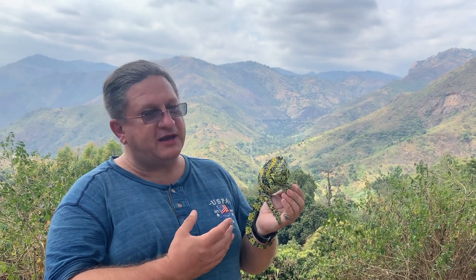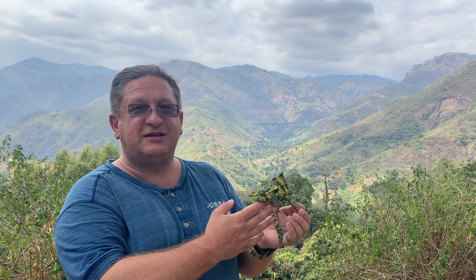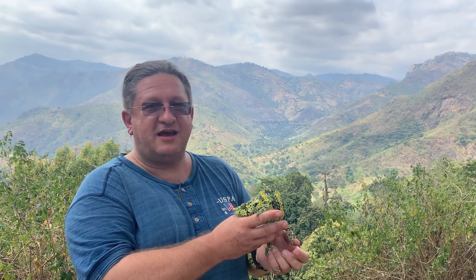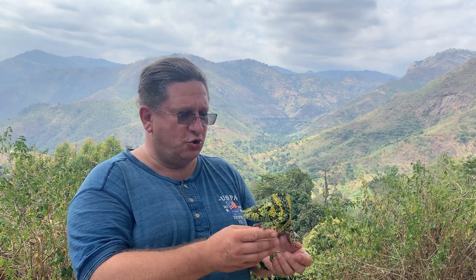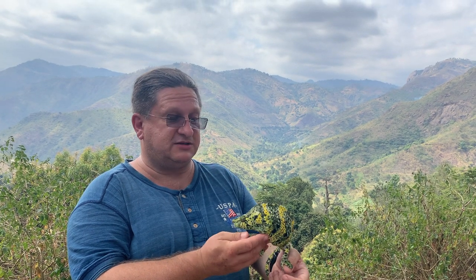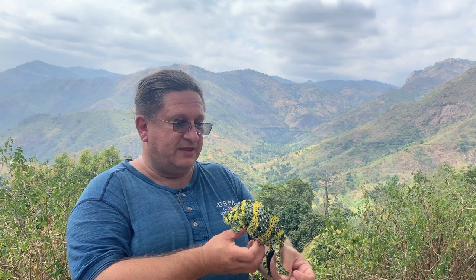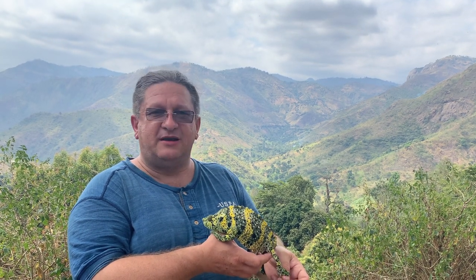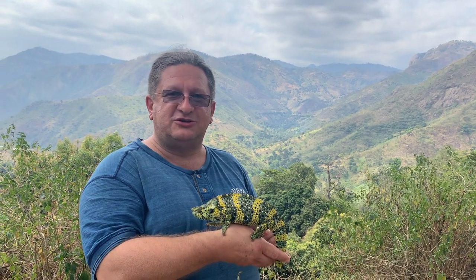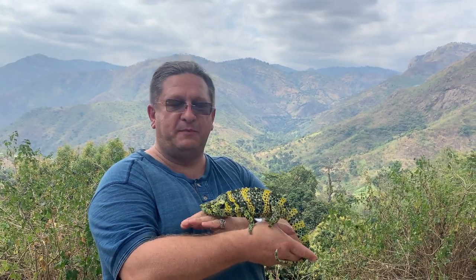One very spectacular thing about these gentle giants is how they hydrate. Imagine this huge body weighing around 300 to 350 grams needing to get lots of water. But in these areas there is no rain for many, many months — not a single drop of water falling from the skies. So how do they hydrate? During the rainy season they drink the water, but they also have a special trick. First, they do not need too high temperatures — they hide high in the canopies in deep shade, making use of breeze to cool their heavy bodies down.